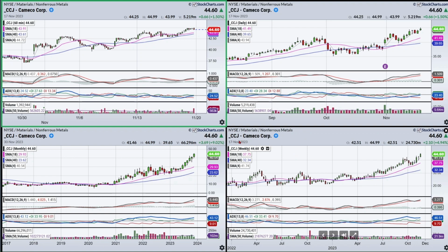Now, there's another way to do it. You could say CCJ is a uranium stock. Okay, now if I have CCJ, all right, or UEC, I can't keep putting one uranium stock after another and just adding all those. You have to limit it by sector and by industry group in certain cases. I typically do it by sector, but you can do it by industry group when there's a lot of diversity inside the sector. So like uranium probably trades pretty independent of other stocks like steel and aluminum or something like that. So you could play it by industry group if you want, but what I would tell you is you don't want to risk in any sector any more than 5%, and I typically like to keep it closer to 3%. Having 3% of open risk at any sector is a little too much.